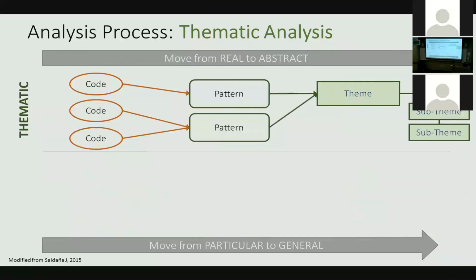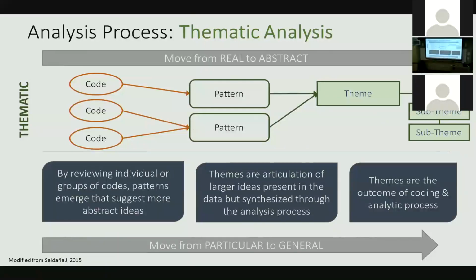So you're moving from the very real code, where you're applying an idea to a meaningful unit in your text, to this sort of example or thematic statement that could be short words or phrases or a sentence that describes what they're seeing in the population. Okay? And then these themes tend to be bigger, larger ideas that you end up synthesizing, you as a researcher using your brain to make meaning out of your data set. Okay? And the end result of this is a theme. Okay?